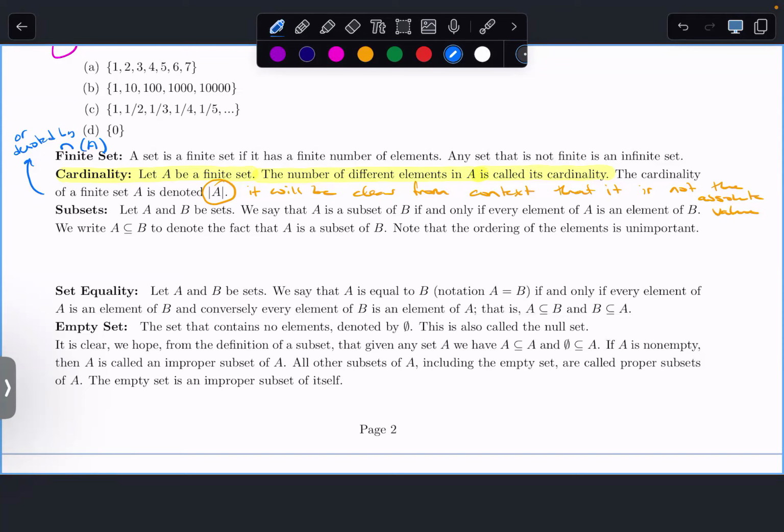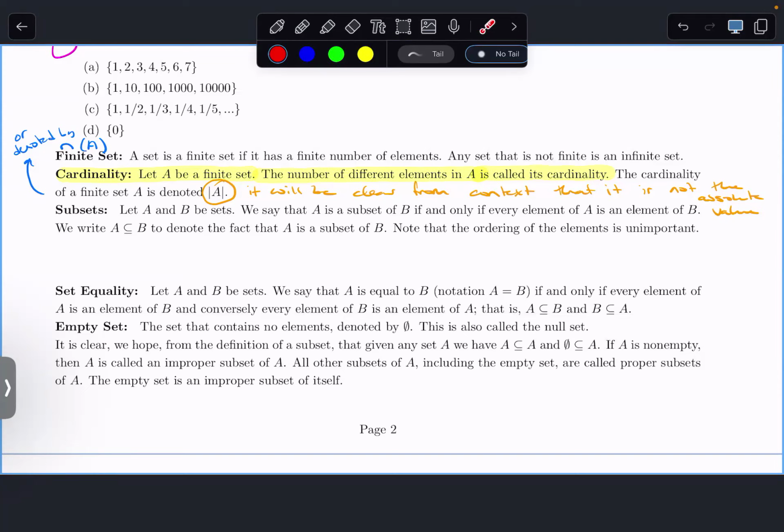So it could be a lowercase n of A, but that is the cardinality of A. I didn't really spend much time besides giving myself some spaces, but clearly not where I needed them. I should have made things a little bit more lofty here, but that's okay. First pass. So I'm going to be working with the cardinality.